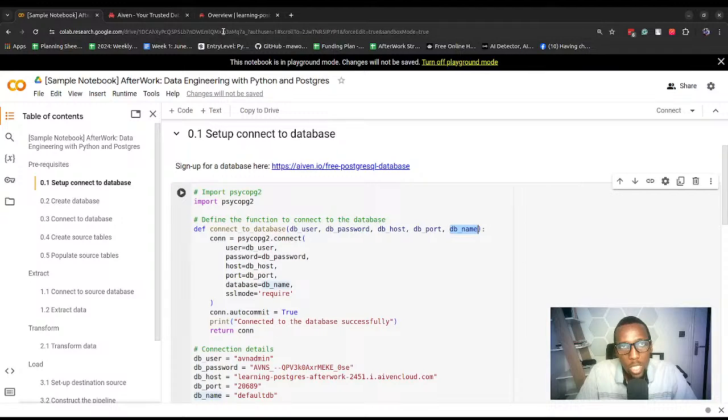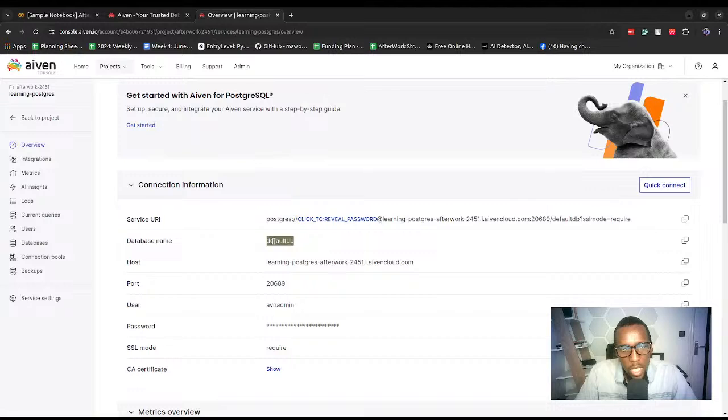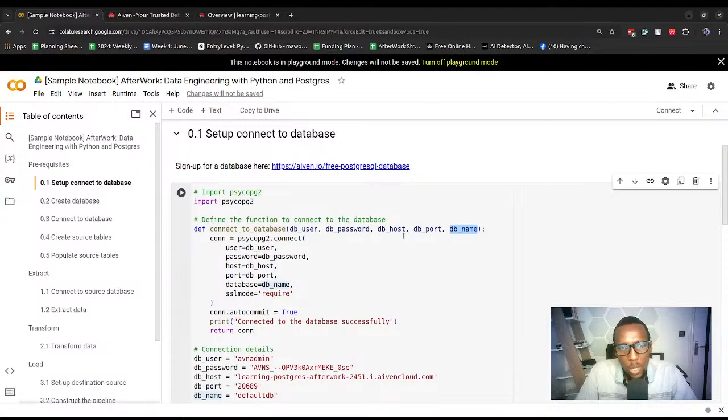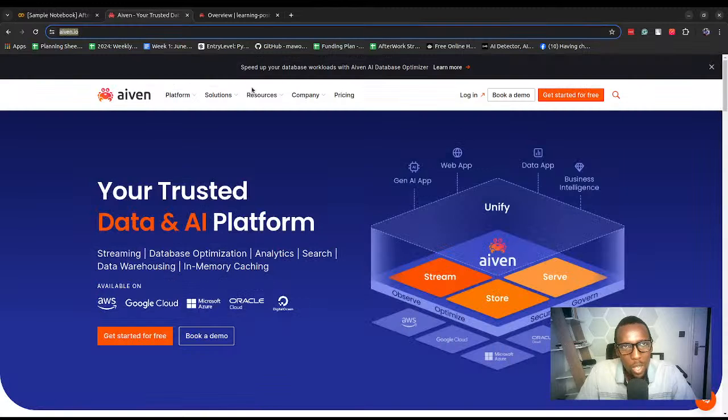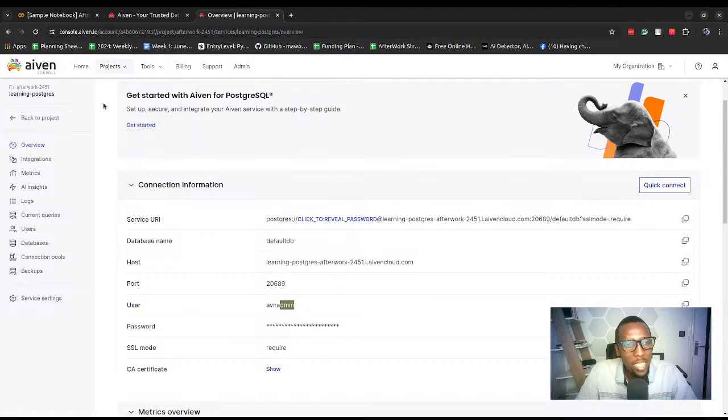And those details are what you see here: database name, host, port, username, password. You can just view your password from here. It's already in the notebook. That's what you're going to see here. And also SSL mode, we've set that to require, because it's also on require here.